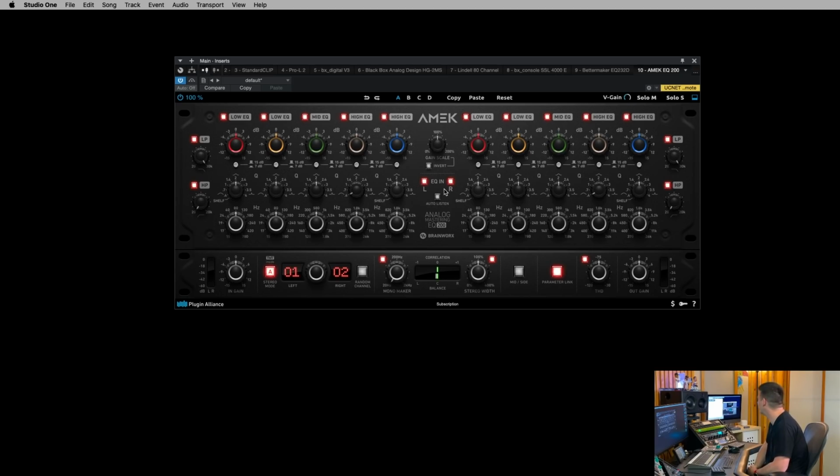Number 6, the big dog, the AMEK EQ200. Now, this has become one of my favorite mastering EQs, and another one of the reasons that I don't really have many analog mastering EQs anymore, because it's so much easier to do it in digital and sounds just as good, if not better. This thing is amazing.